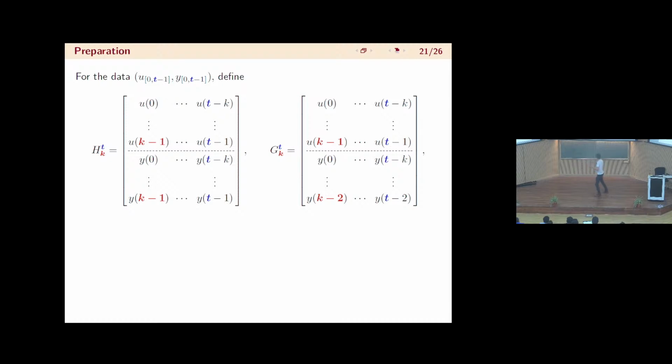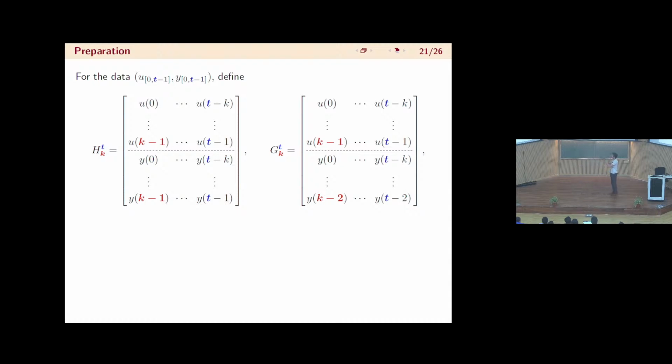Since I'm going to work in an online manner again, adding columns to my Hankel matrix, I need a little bit of notation. So I denote the Hankel matrix at a certain time t, since we're going to update this, by H_k(t). So this is the Hankel matrix up to some time t. And similarly, I also define the matrix G_k(t) to be this Hankel matrix with the last row removed.